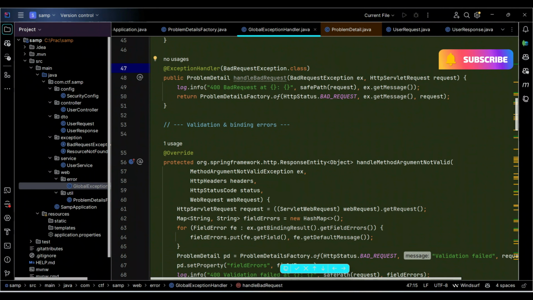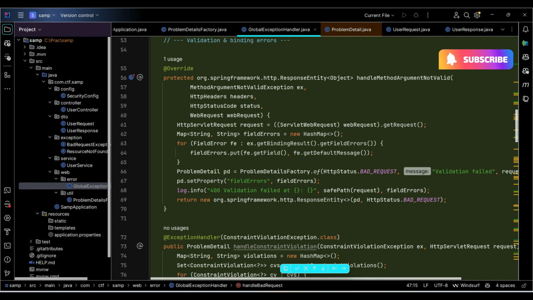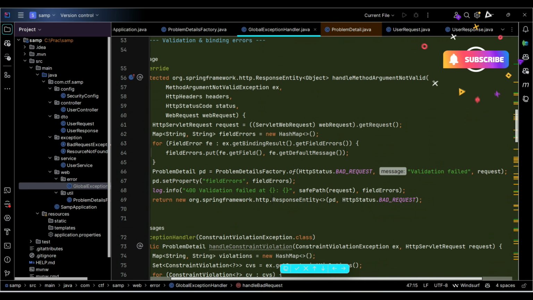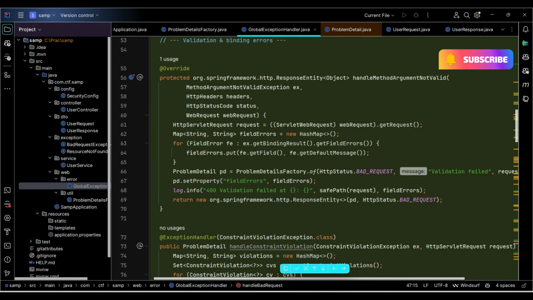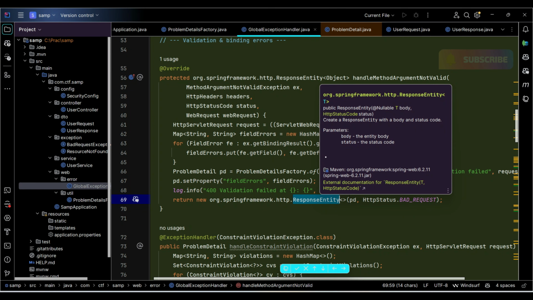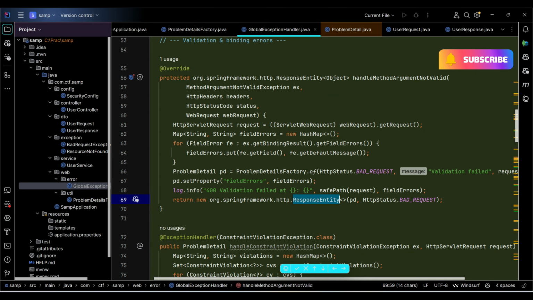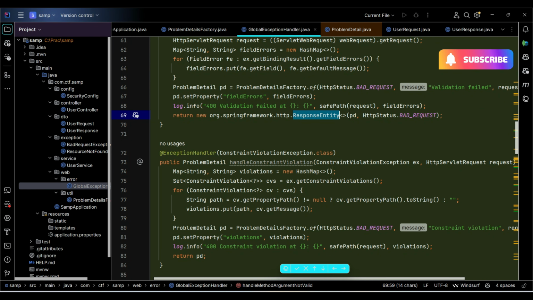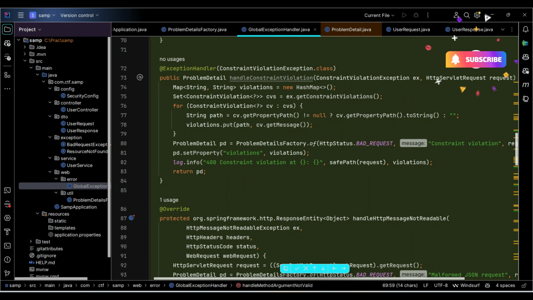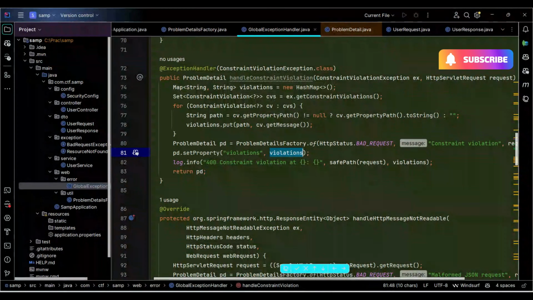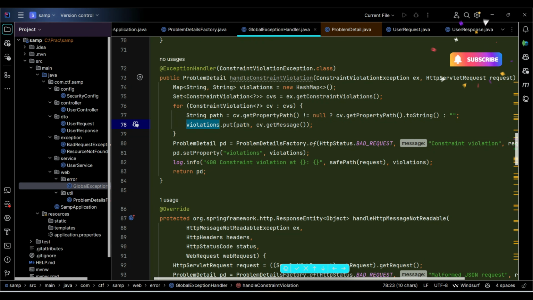Now let's say I have line number 66. If you take a look at this, this is again a validation bad request, but you see there is a proper validation message given here, and you are setting those properties and sending it as a response. If you see, it is a ResponseEntity, so this is how you do that. Then you can have constraint violation handling. At line number 80, I have mentioned that some constraint violation has happened. You can define the violation details, like what the violations are, and then you can put them there.